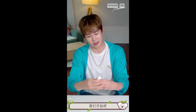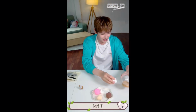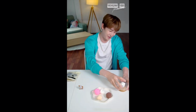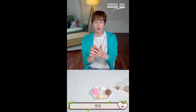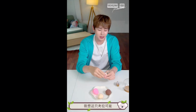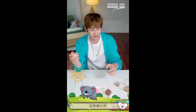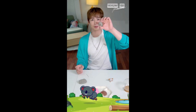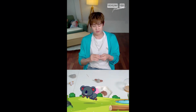Let's get started. Doing great. Doing great. And finish. Good night. You want to mix the black color and the white color to make a gray? I guess this other koala likes to get some sun, so he's maybe a little darker than this koala. Be skinny. Let's do this.